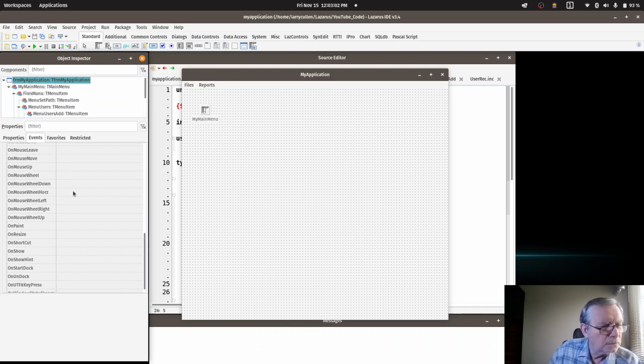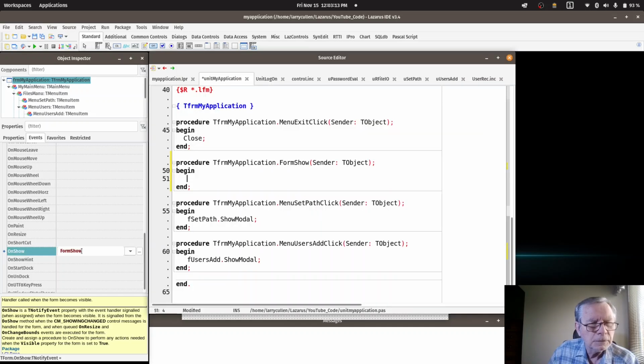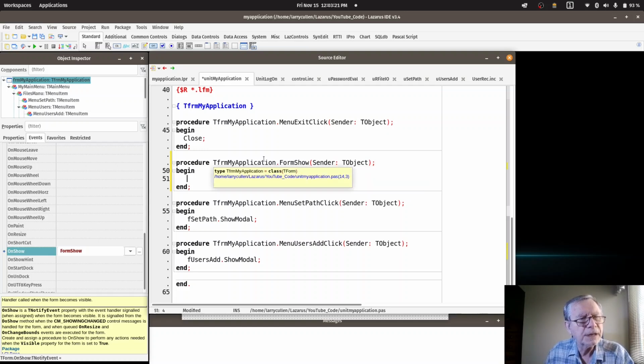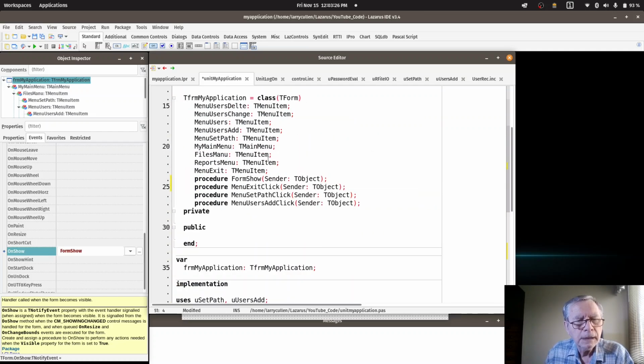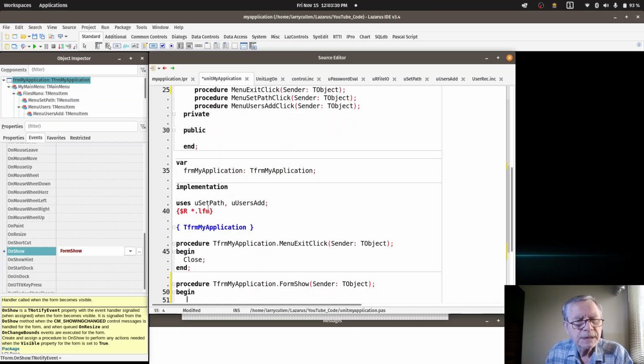On show? Right, on show. So when this form is shown, we are going to either enable or disable various items: set path, users add.